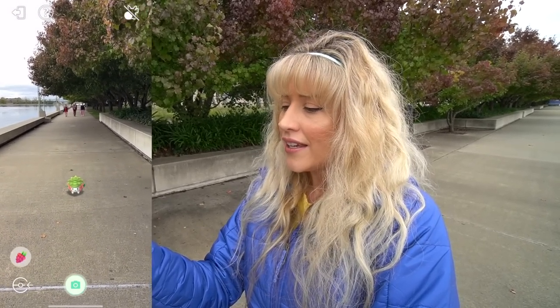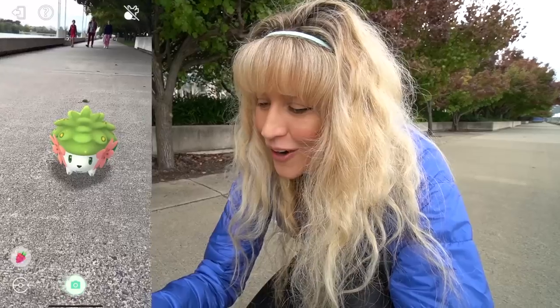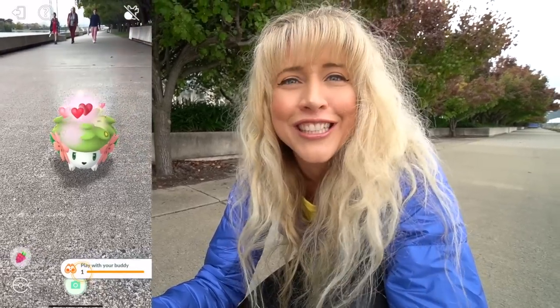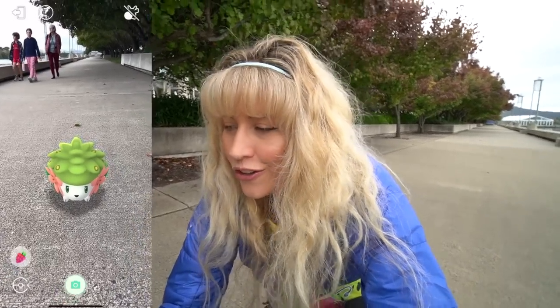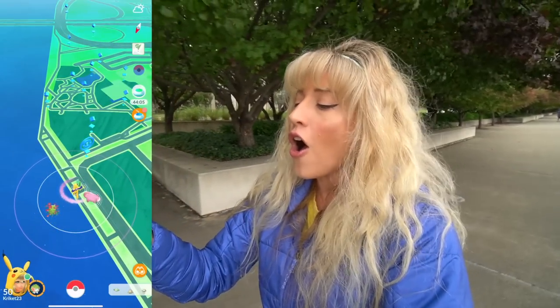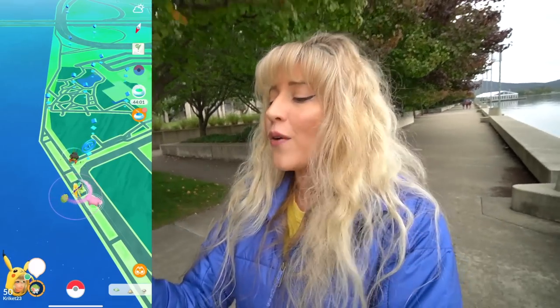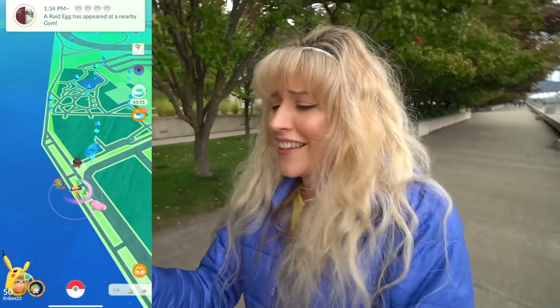The other task I need to do is play with my buddy. Oh my gosh — did you see its face? It was like 'pat me.' You are too cute. Now I'm good buddies with my Shaymin. As it runs along the map, it plants flowers of gratitude — oh my gosh! I can't wait for you guys to get your first Shaymin as well. This is like one of the best Sustainability Week events ever. Let's claim my tasks.